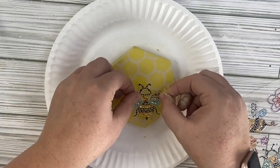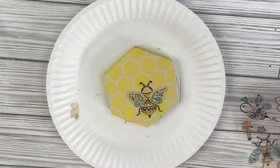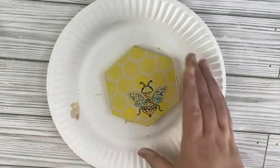You pretty much get to use the whole sticker, not very much of it gets cut off, so that's kind of nice as well. So I took our honeycomb piece, and I'm just going to add this little bee sticker that I got from Hobby Lobby. These are really pretty. They're like little jewel stickers.